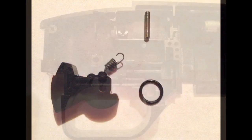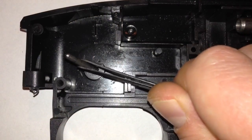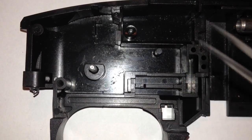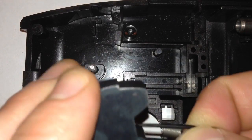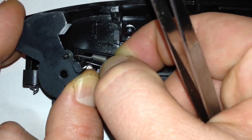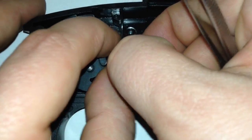So the first thing we need are your hammer and spring, your retaining pin, and an O-ring. No specific size, you're just going to have to find the tension on your own. Okay, so when you're placing in the pin here, you have to make sure that the beveled edge faces up. That's crucial. On the back side of the hammer, you're going to see a screw which retains this spring. If you actually want to change the spring to a stronger one, you're going to have to pull that out. Otherwise, you can just leave it in, put your O-ring around, as long as you stretch your O-ring and the spring back to the post.